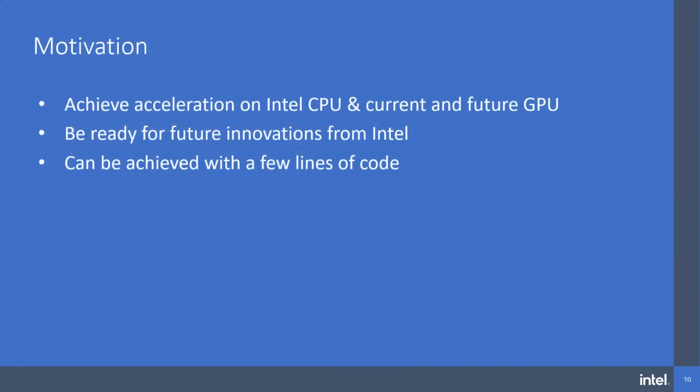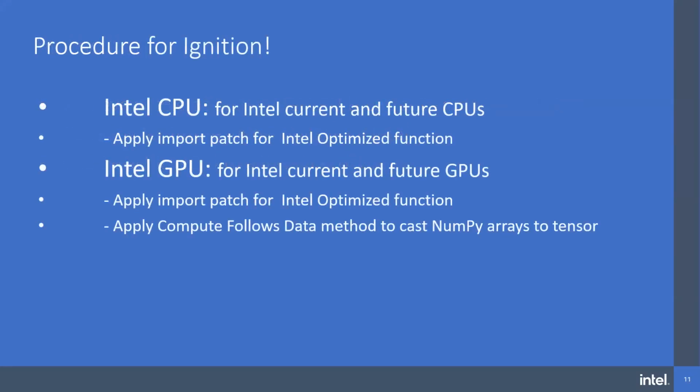The motivation here is to articulate how you achieve acceleration on Intel CPUs and on current and future Intel GPUs, to be ready for these future innovations coming down the road from Intel, and how you can do that with just a few lines of code. I'm going to articulate a couple of methodologies that you use to do this, and then I'll be showing you some of the code just in our little webinar where you're going to really understand this. So this is setting the context and the framework so that when you come and join us in these workshops, you're going to see how to apply these in real world scenarios, or real-ish scenarios. I can't make them totally application specific, but hopefully more than just the little toy examples. And so you'll see how to do these things.